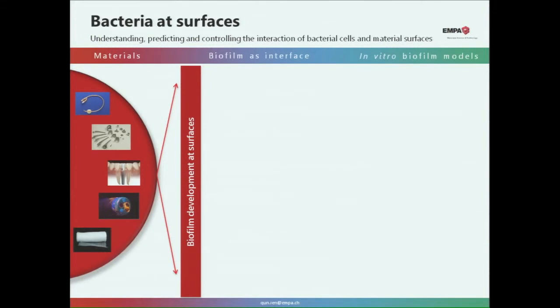As you can imagine, when you have a medical device in place in the body, immediately this device will be covered by body fluid. For example, when you have a urinary catheter in place, the catheter is immediately covered by urine. Or you have a dental implant, then the dental implant will be covered by saliva, or a normal body implant will be covered by blood. All this body fluid will form a conditioning film. This film will promote bacteria adhesion.